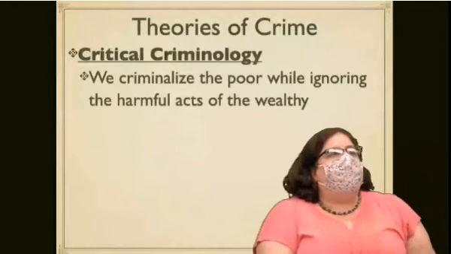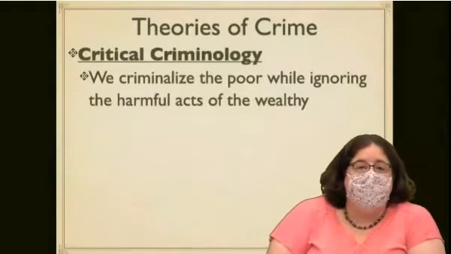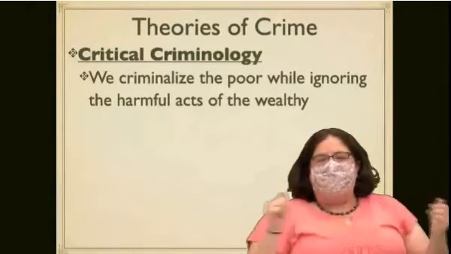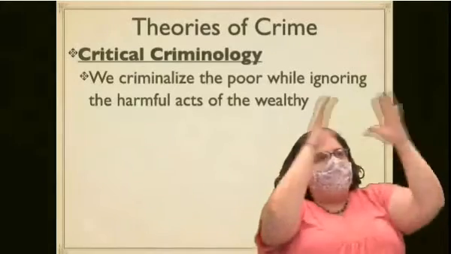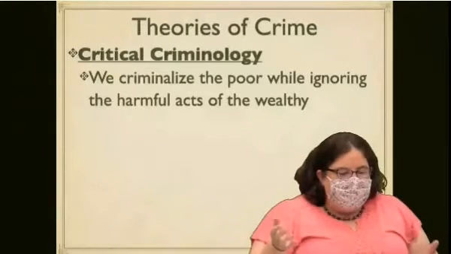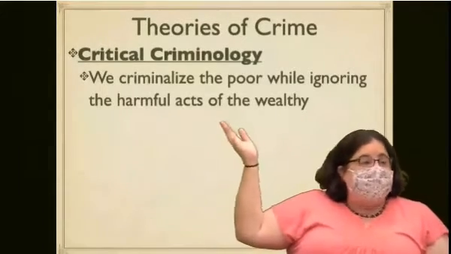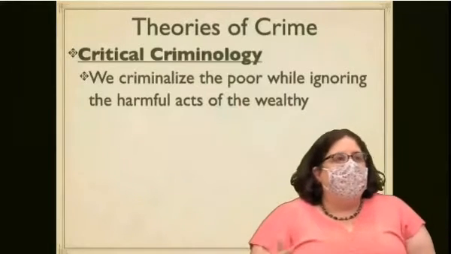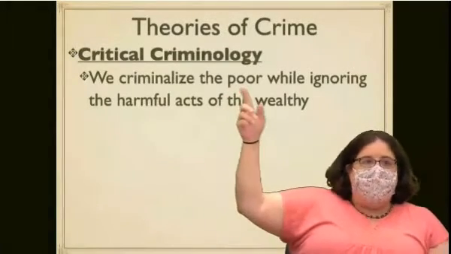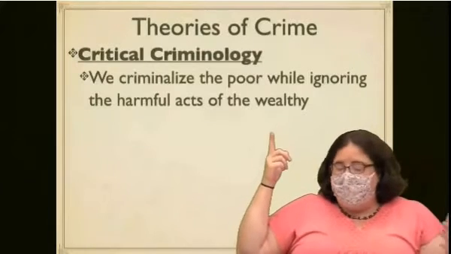So what critical criminology argues is that we criminalize the poor in our culture while ignoring the harmful acts of the wealthy. Someone mentioned earlier, when we were talking about the Part 1 and Part 2 crimes for the FBI, that the Part 1s were more violent crime. One of the Part 2 crimes I mentioned was embezzlement. Embezzlement is a crime more often committed by the wealthy, and dollar for dollar often is a very expensive crime compared to a crime of the poor, like shoplifting something, which could be a very small dollar amount. But we criminalize shoplifting and spend a lot more resources on stopping and punishing shoplifting than we do on corporate white-collar tax evasion.